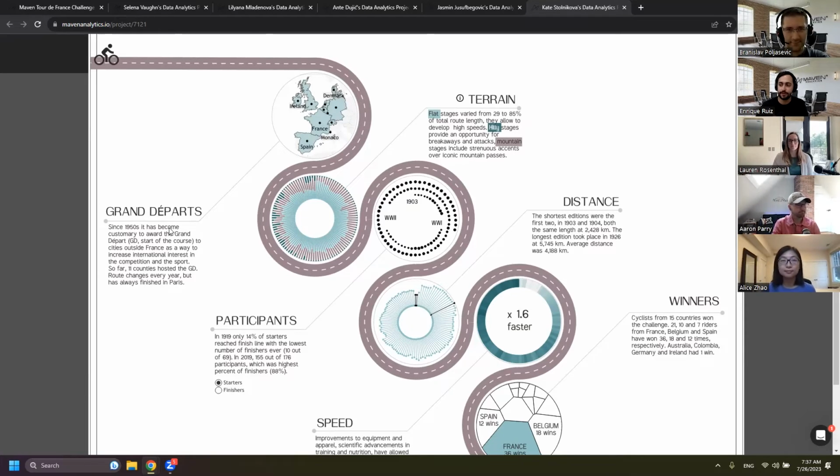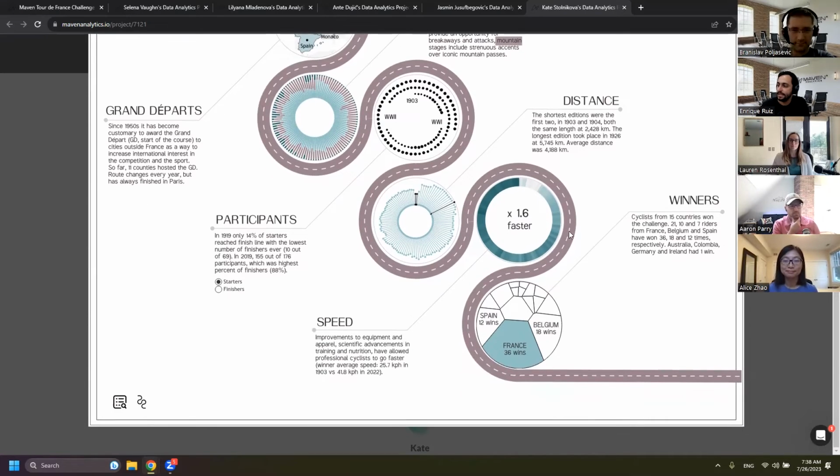So first you've got the grand departs, which highlight where the race has started outside of France throughout the years. You've got the composition of the terrain here, which shows how these stages have evolved in the race throughout the years. You've got the number of participants or finishers, if you decide to use this toggle in the published dashboard, throughout the years. And you've got the start, the gaps with the 2 world wars, and then how participation has grown. You've got the distance with the shortest, which were the first 2, and the longest races highlighted. And you can also see how the distance has trended down as the editions have gotten a little bit more recent.